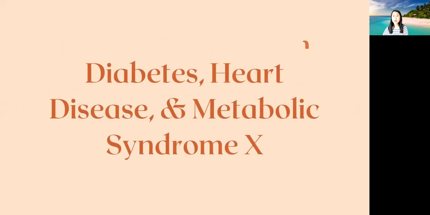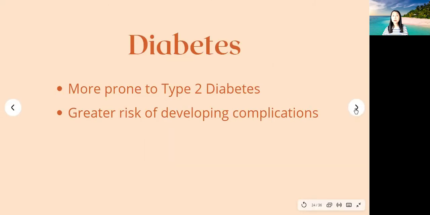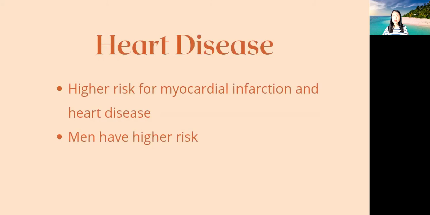Let's take a look at diabetes, heart disease, and metabolic syndrome X. Non-secretors are at a greater risk of developing diabetes, especially adult onset diabetes or type 2 diabetes. They may also be at a greater risk of developing complications from diabetes. Existing data show that non-secretors are a risk factor for myocardial infarction and heart disease. And this is particularly true for men.